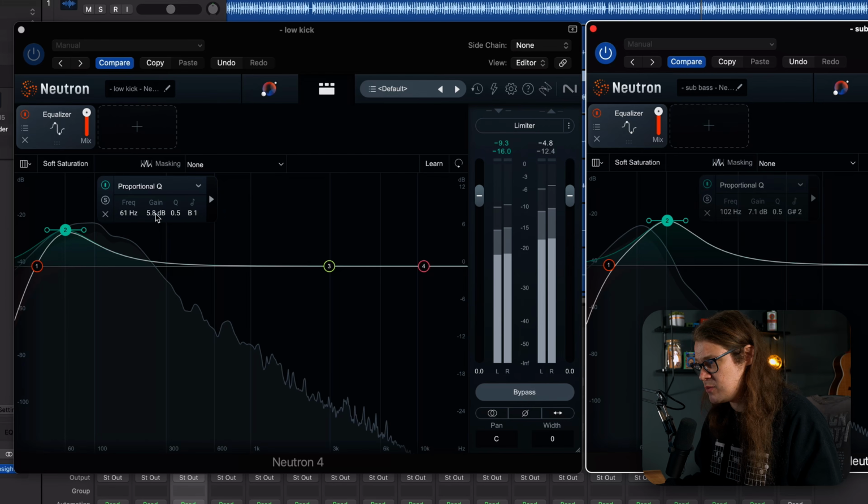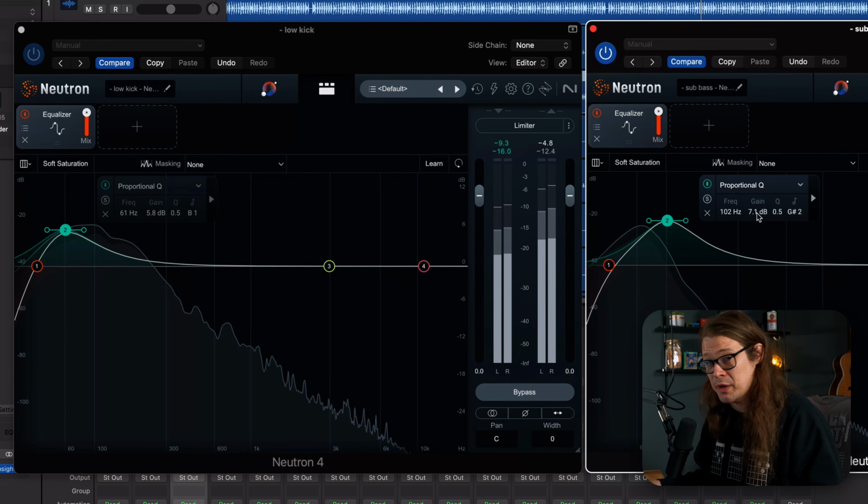What you'll notice is that the boosts I'm making are fairly large, so around 6 dB on this one and around 7 dB on this one. When we're dealing with low end, sometimes we need to add a load of gain, a load of bottom, because in top end, if we add 3 dB to the top end, then it's sometimes pretty obvious that we've added that and it can get harsh quite easily. But low end is a different beast. Larger boosts and larger cuts are sometimes necessary, and in this track, I definitely feel like they are.